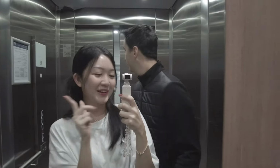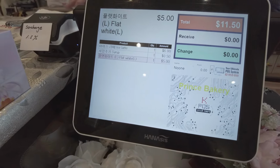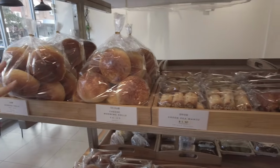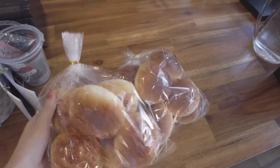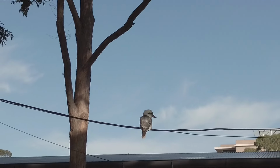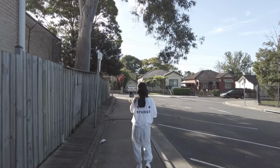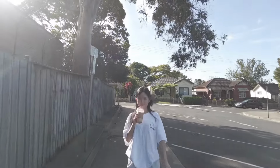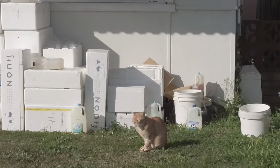We're going on a walk. On a walk to get some coffee. Yeah. It's a kookaburra. So cute.